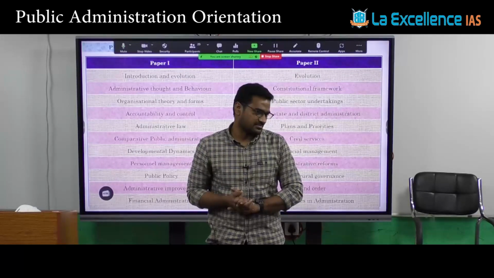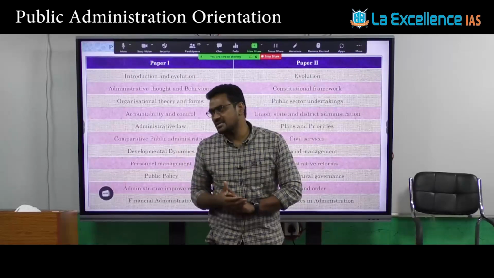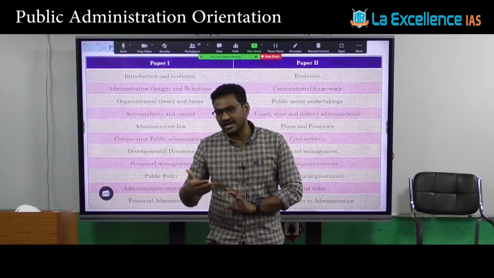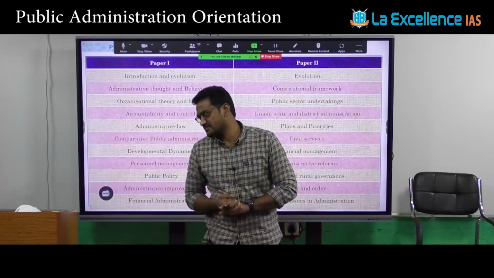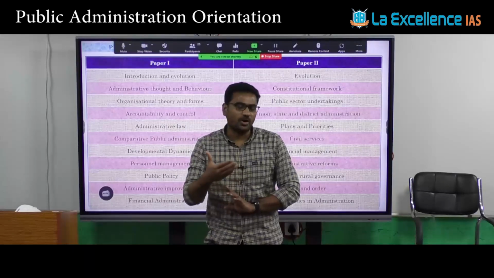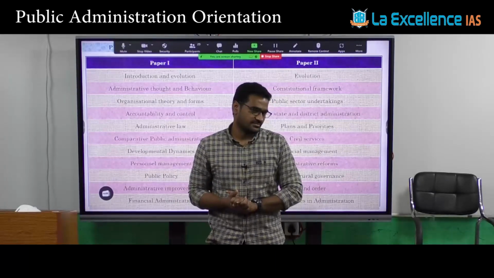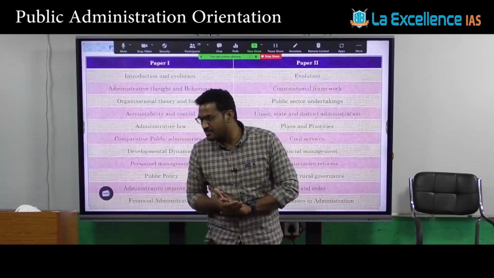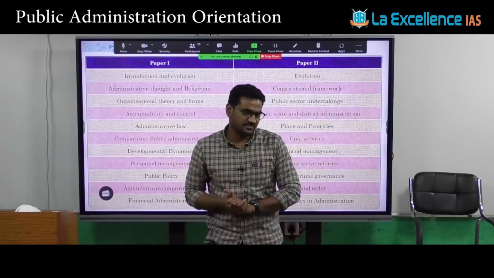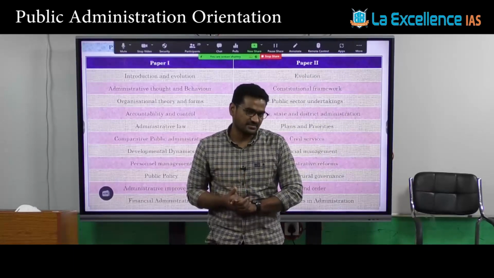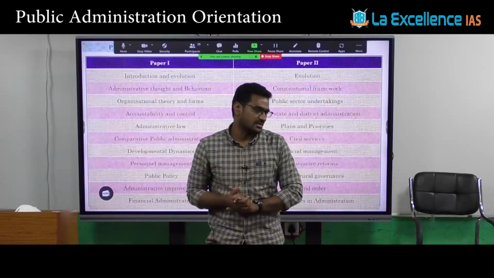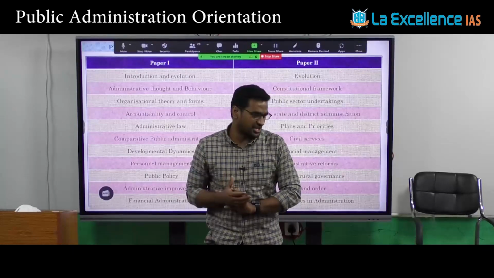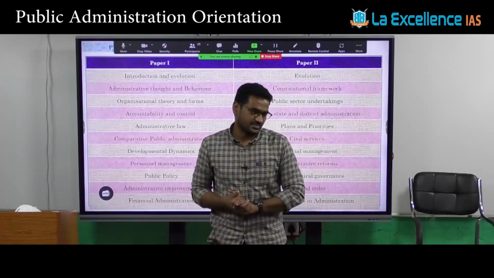in implementation, right? So we will be discussing this entire policy process, formulation, implementation, and also evaluation of that particular policy, right? And how this policy process is changing. Earlier, only the government used to formulate a policy. Only the bureaucracy used to implement it. But right now, NGOs are there. Private sector is there. Public-private partnership models are there. Civil society is there. Now, how this policy process underwent change, we'll be trying to discuss here, right?